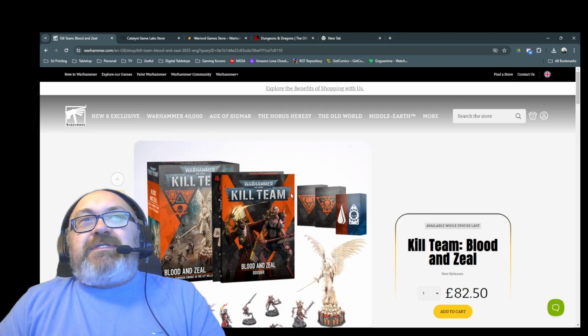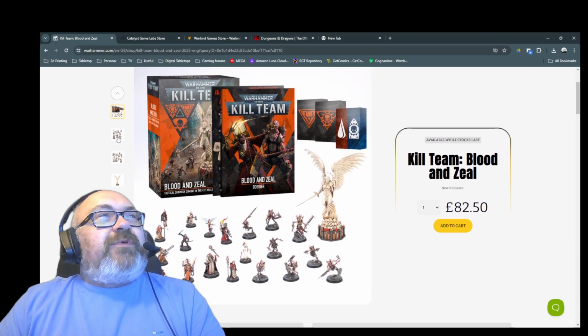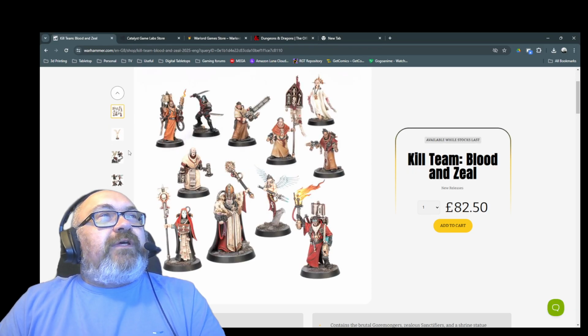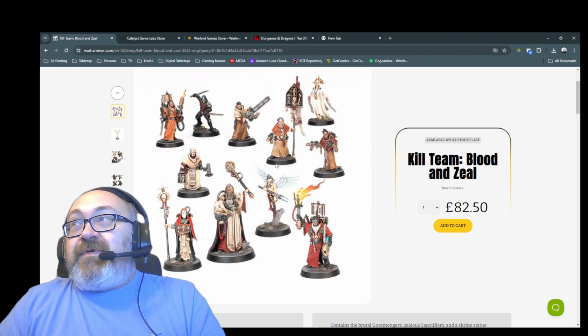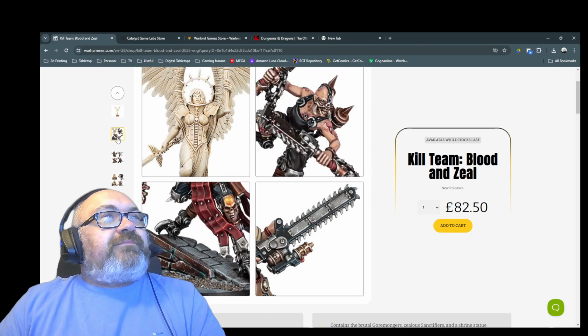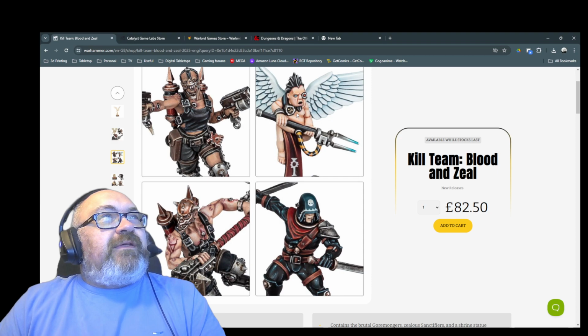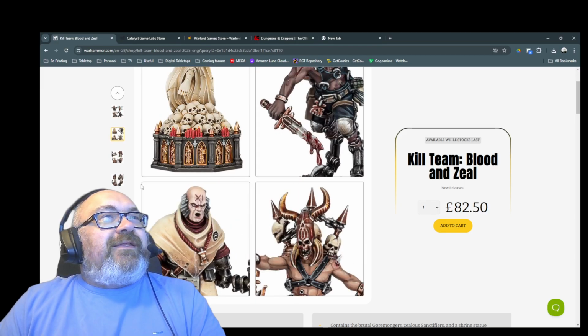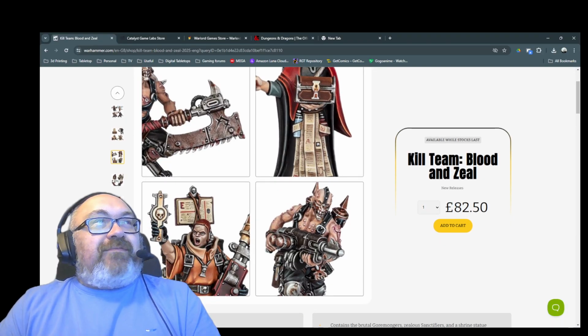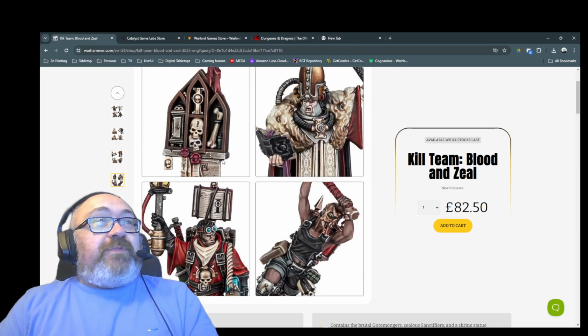Now, the Blood and Zeal box set is the thing that is really getting to me because I really love the miniatures. I think they would be quite good for Imperium Maledictum for a start. Just lovely, lovely detail. Love the Cyber Cherubs. Just for your own character models for Imperium Maledictum or Dark Heresy, these would be fantastic.